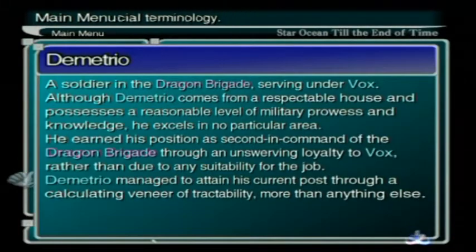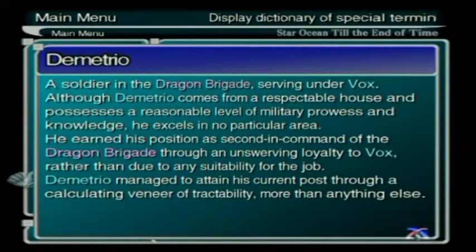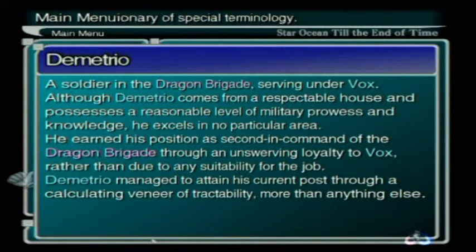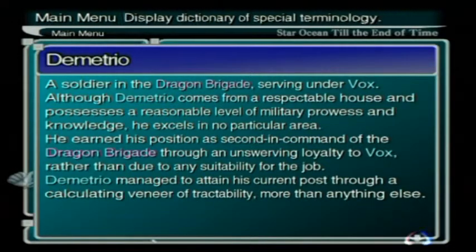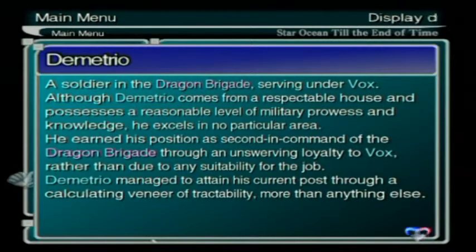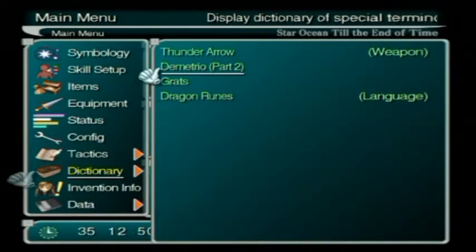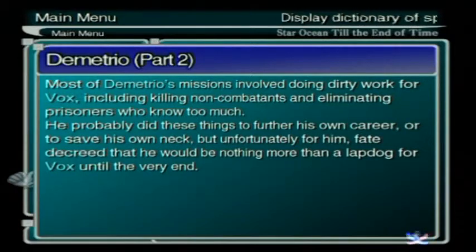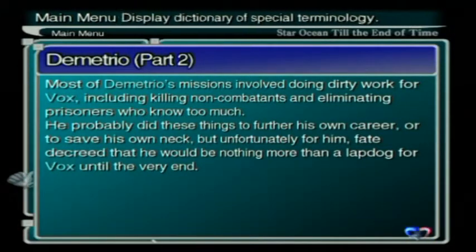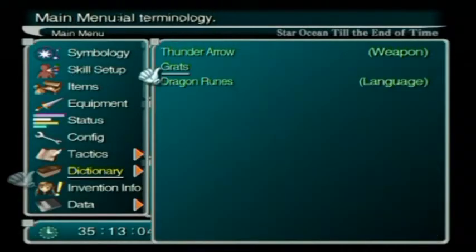Dimitrio. Soldier in the Dragon Brigade. His unswerving loyalty to Vox. He doesn't have any particular rank. Oh no, he does. Second in command, earned because of his unswerving loyalty. But he isn't really that good. It's just his loyalty that got him there. His missions involve dirty work, including killing non-combatants and prisoners. Yeah, I'm glad we killed him.